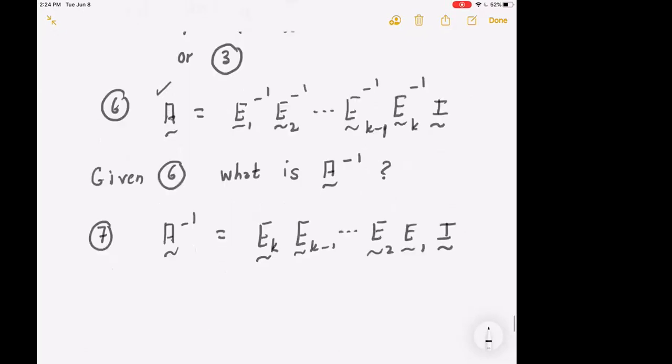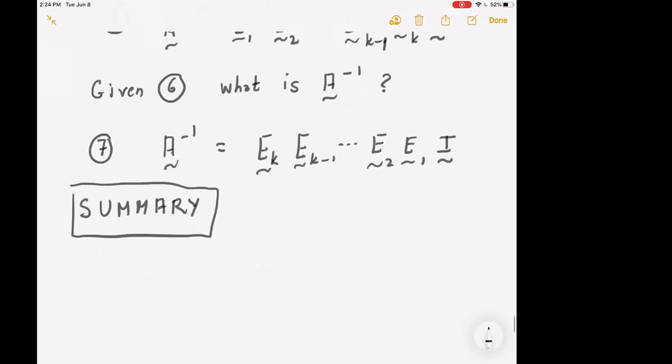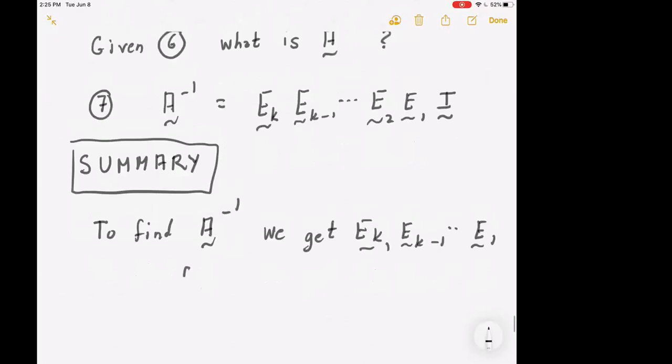Okay, so you may not believe me, but we have solved the problem. We just have to step back, take a deep breath, and recognize that we've solved the problem. What do we want to do in this exercise? We want to find the inverse of a matrix A. So in order to find the inverse of the matrix A, we need a set of elementary matrices, E sub K, E sub K minus 1, all the way up to E sub 1. And we can get those from just going back to equation 1.